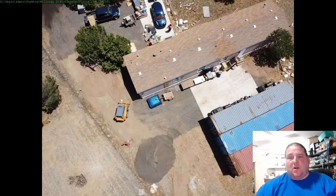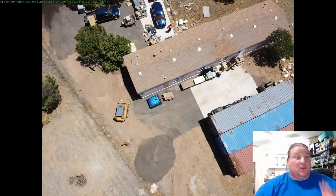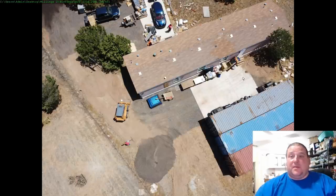Here we go. So the plan, oh, he also dumped, I gave him a little extra because he was very cool. He dumped a bunch of dirt here. So this is now all packed down dirt, the same level as the patio, because I'm getting a shed installed right here. A 10 by 16 foot shed. It's going to fit right in this space right here.